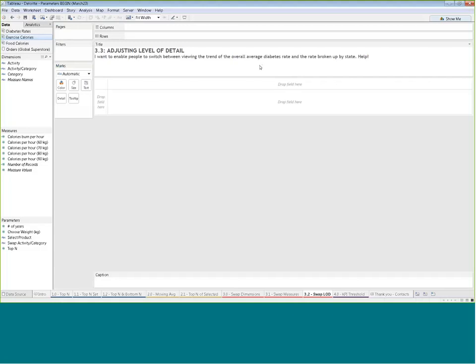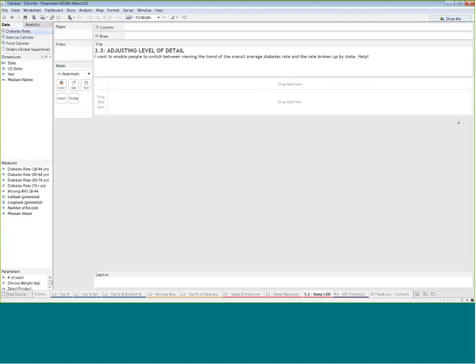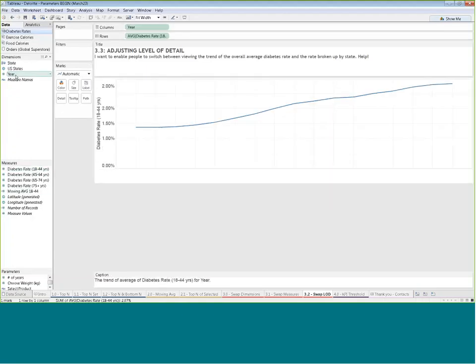In this example, I want to enable people to switch between viewing a trend of an overall average diabetes rate, which will be a line trend. I'll show you right now. There, diabetes rate per year. Okay, Tableau does this job perfectly.